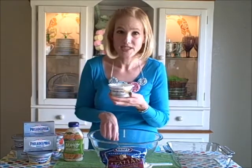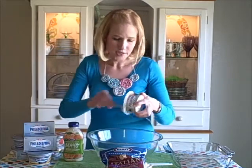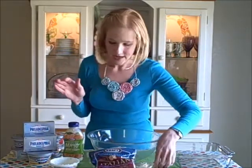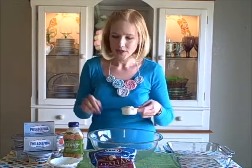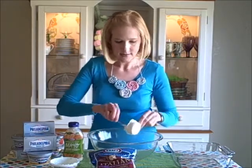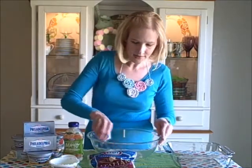Let's get cooking. Today I'm using that Philadelphia chive and onion, but you could really use any variety of cream cheese by Kraft. I've let that get to room temperature so it's going to be easy to mix with our mayonnaise and it's going to coat our breadsticks perfectly. I'm using four ounces of that chive and onion and now I'm going to add a quarter cup of that flavored mayonnaise. We're going to stir this together — because I let that cream cheese get to room temperature, it's going to mix really easily.